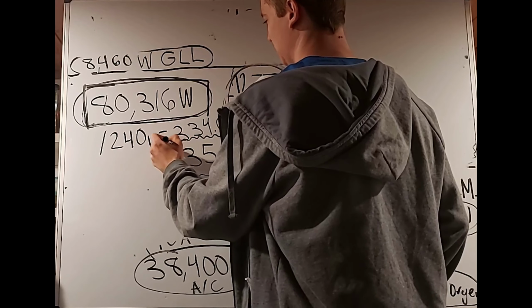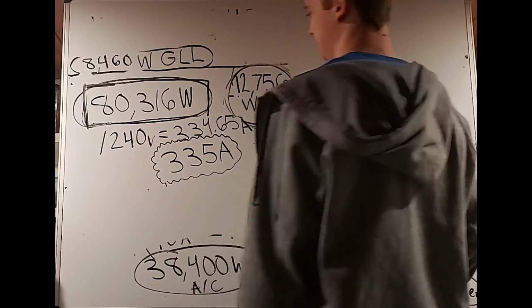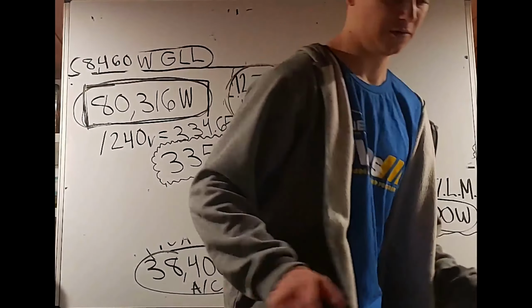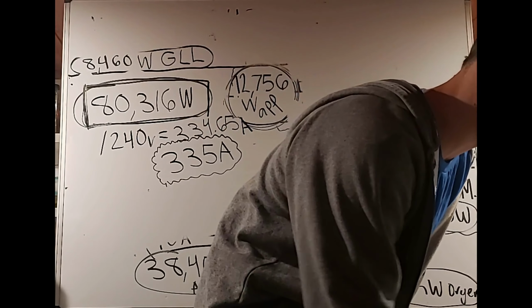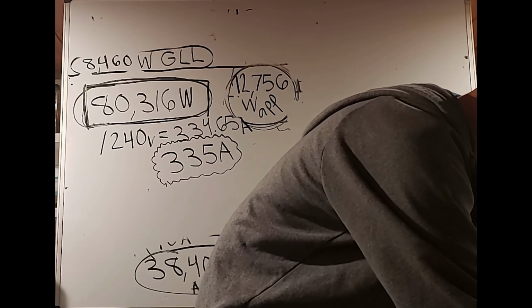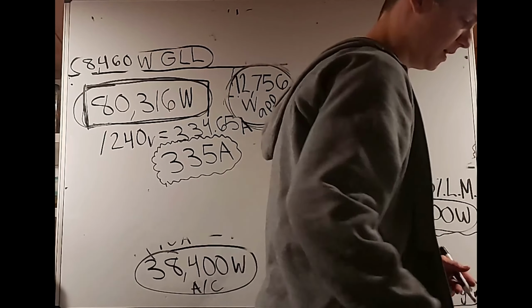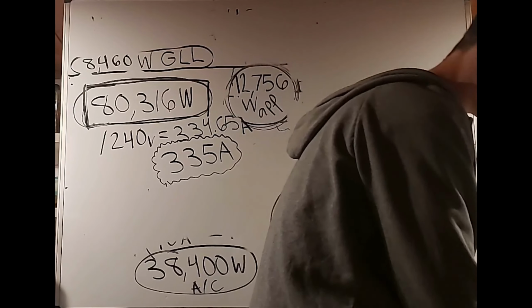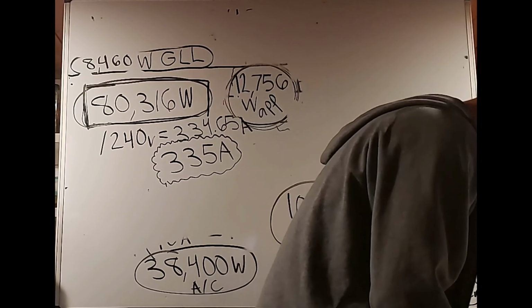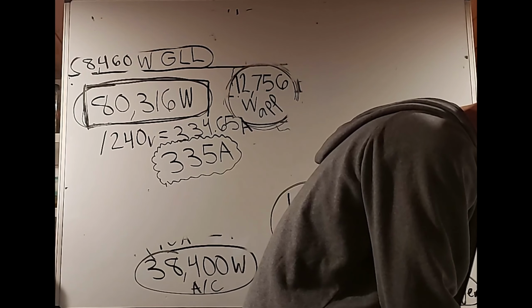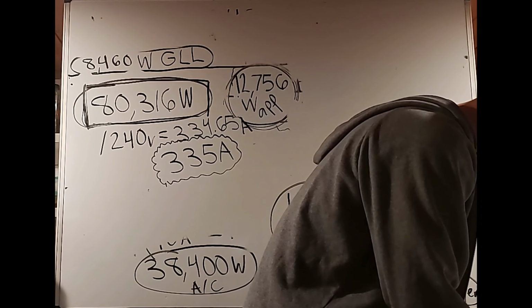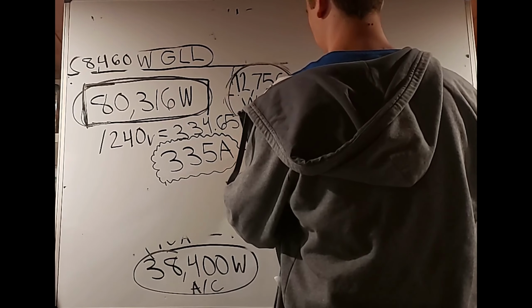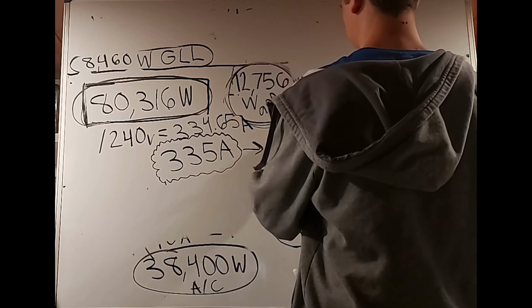Okay, and I'm going to do a squiggly circle here because I know personally that that is not a standard size breaker. Regardless, we're going to go into table 240.6(A), and we see that's where we get our standard ampere ratings for our circuit breakers. We had 335 amps. Okay, so we see 300 amps and we see 350 amps here. We're going to round up to 350 amps, but we need to know the reason why we're doing this.